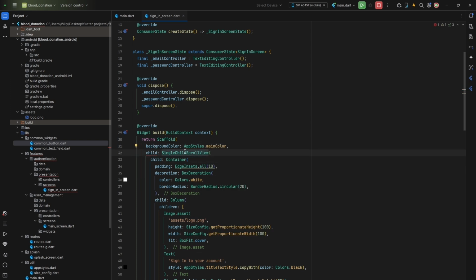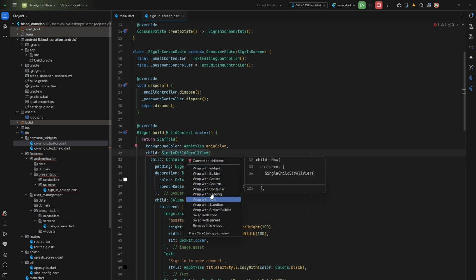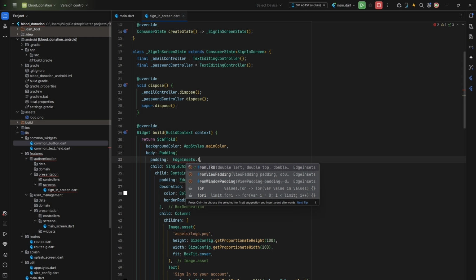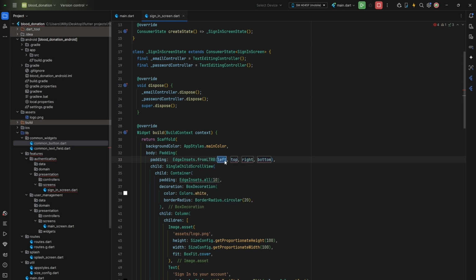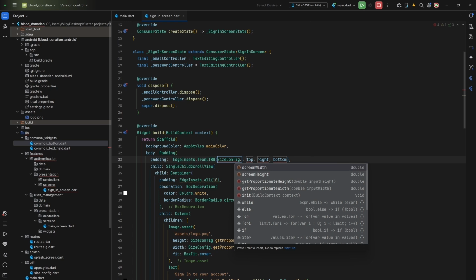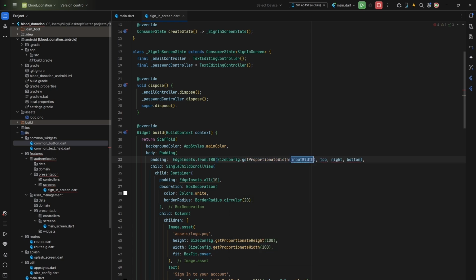We are going to wrap the SingleChildScrollView inside of a Padding, and this padding is going to be a body instead of a child. So this padding, instead of EdgeInsets.all, we are going to have EdgeInsets.fromLTRB. From the left, we are going to have SizeConfig.getProportionateWidth of 10.